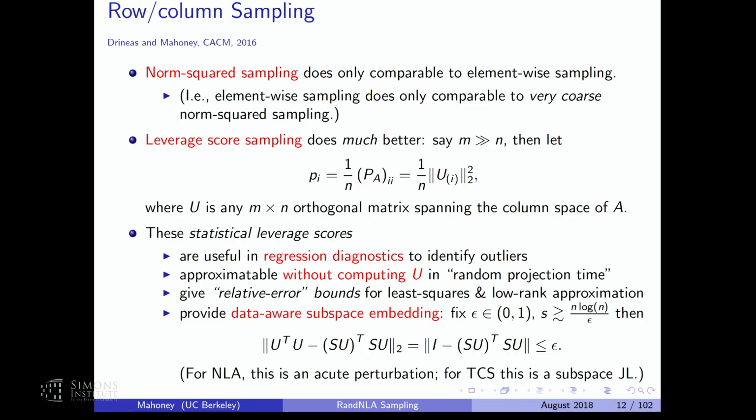Numerical analysts would actually think of it a very different way. They'd say this is an acute perturbation. Right? It's a perturbation that zeroes out most of the canonical axes, most of the columns, such that you don't lose rank. Acute means it's less than 90 degrees. So you rotate a little bit, you zero out most things, but you don't lose rank. And this is one way to think about it. This is a much more geometric way to think about it. And so neither is incorrect, both are the case, and one or the other is more useful in certain use cases.